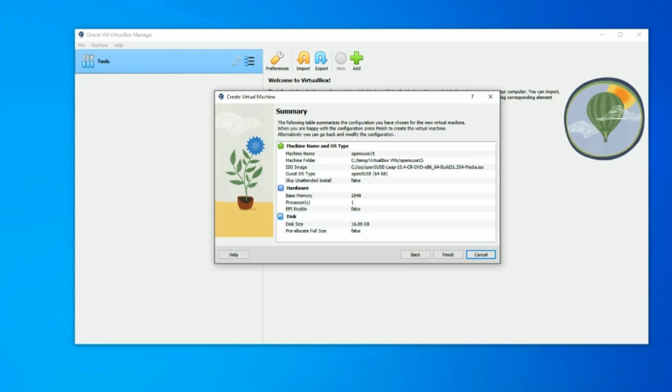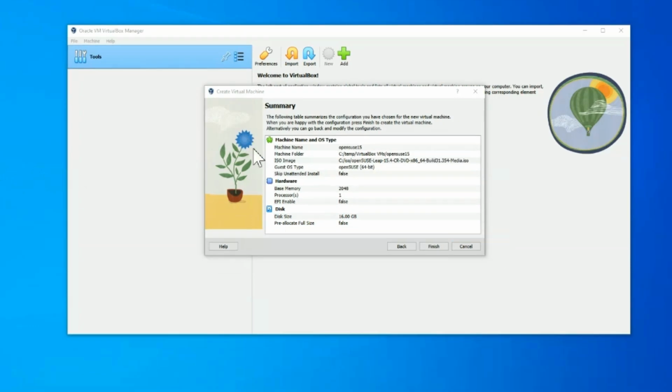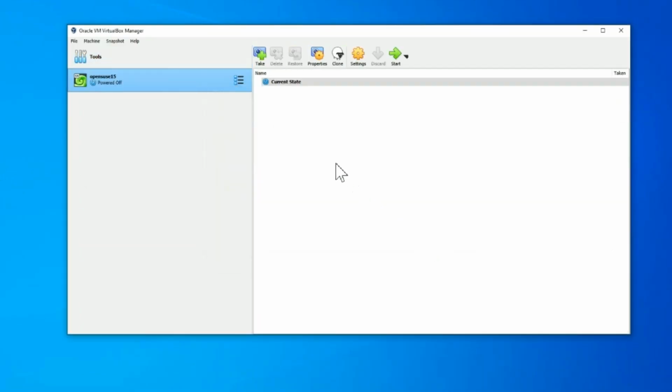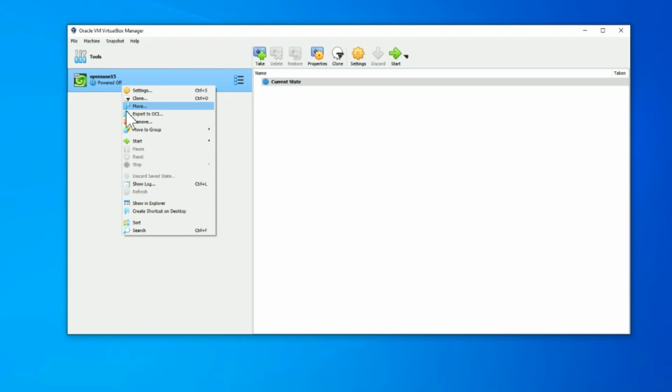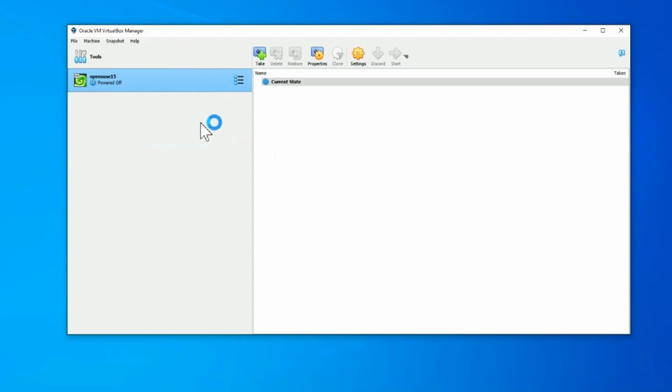Defaults here. And I'll get that set. We're going to click finish, and normal start. Powering up the VM. Give it a minute.